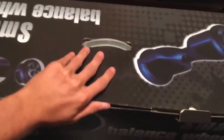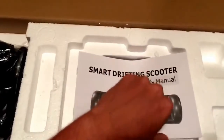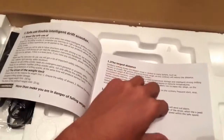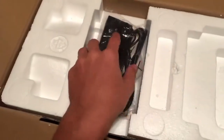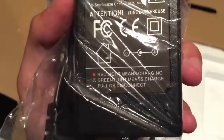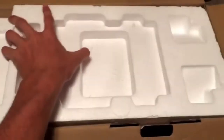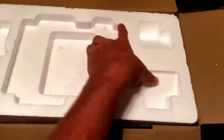First, let's start off with opening the box. Sorry if it's a little shaky, guys. I'm trying to record with one hand and open the box with one hand. Alright, so as you guys see, there's a manual here. I believe this tells you how to ride it and stuff. Just some basic information on the device itself. Here's the charger here. Right there, it says red light will indicate when charging, green light will indicate when it's full. Pull this off right here.